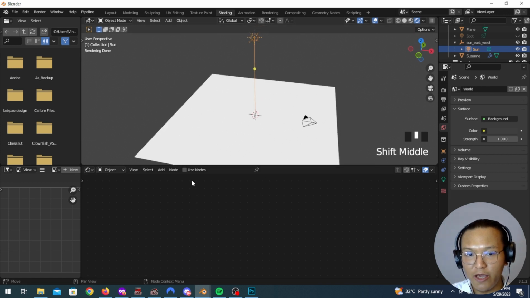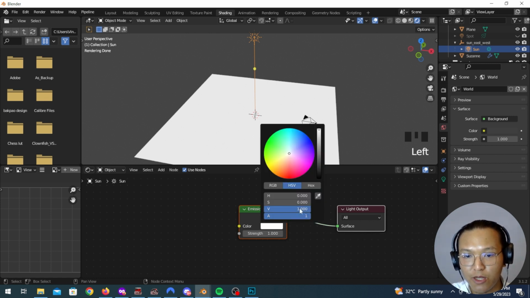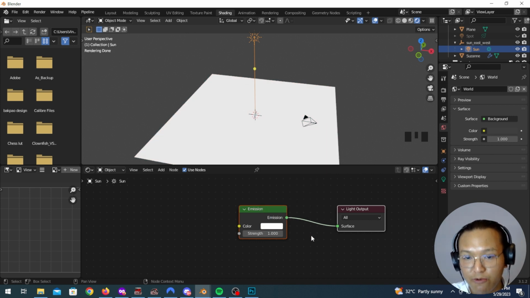If you click this Use Nodes, you would see these two things. If you don't, it's not going to be there. This is the slot we're going to deal with a lot, the color, because this is where everything is controlled. This is where the color of the sun is going to be controlled.